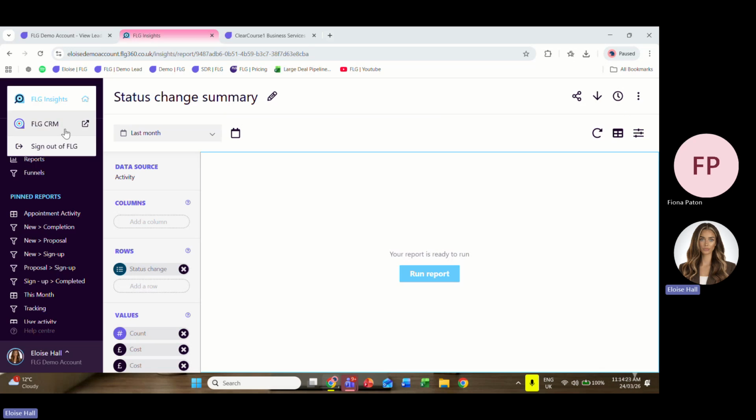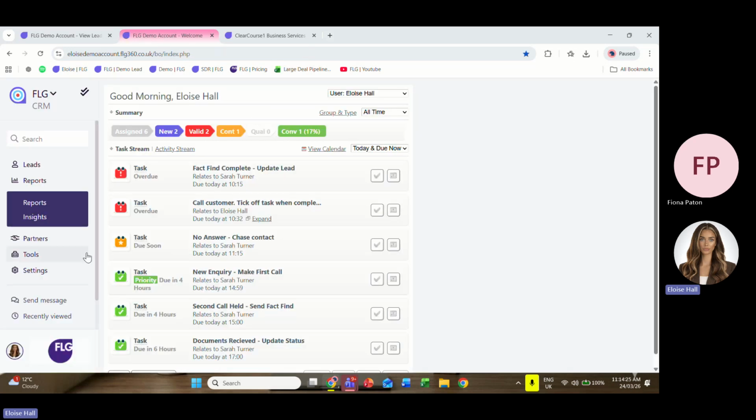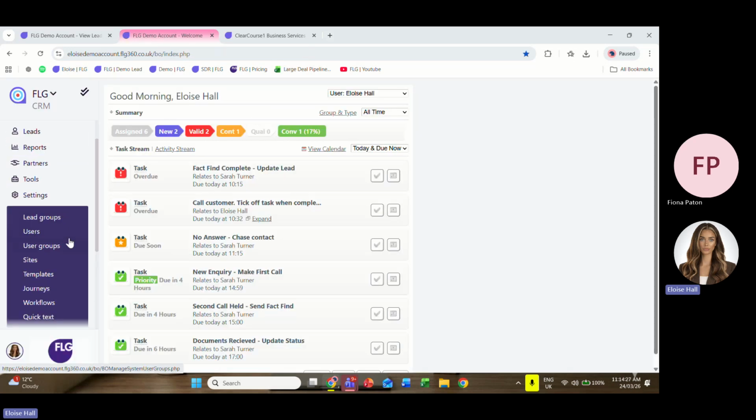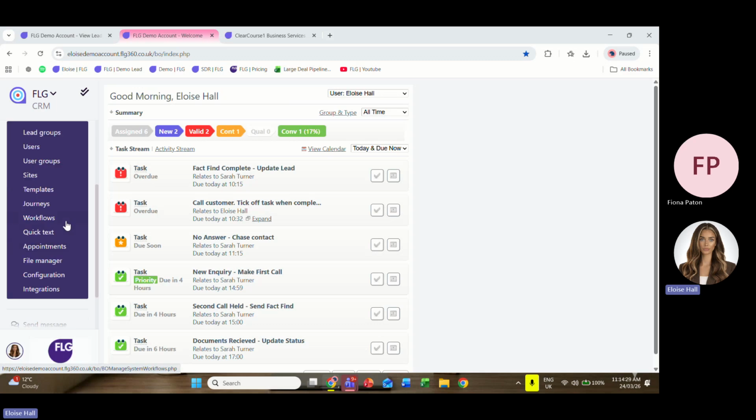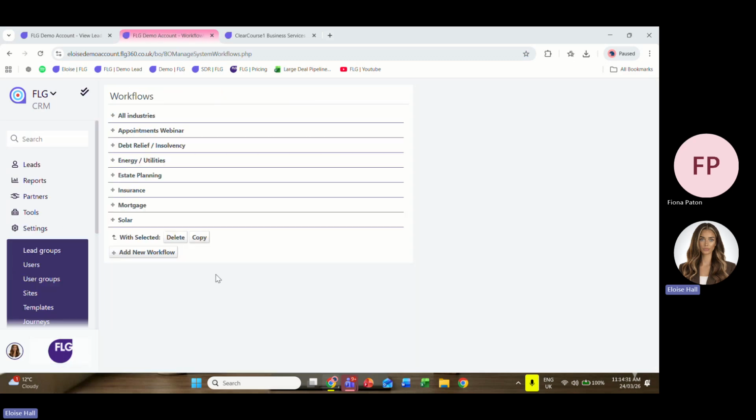And then the last thing to walk you through is just around the actual workflows and how we get all of these different automations to happen. Each of these different workflows are essentially going to trigger at the time and date that you say. So whether that is a day after, a day before, and maybe if it's been a no answer, we can trigger these to happen based off obviously the stuff that you're doing within the system.